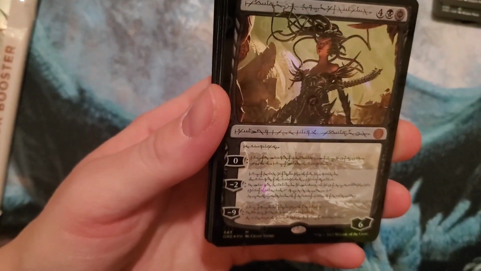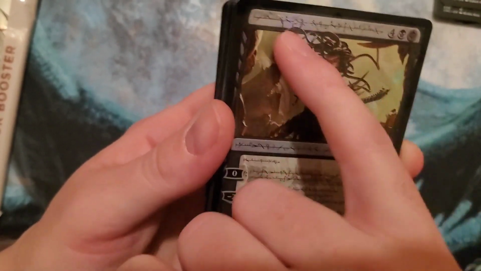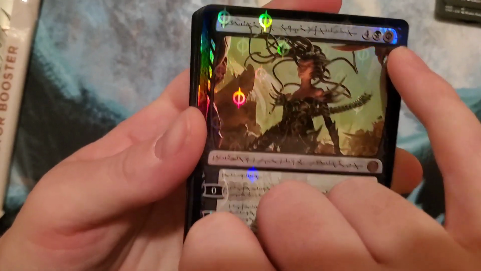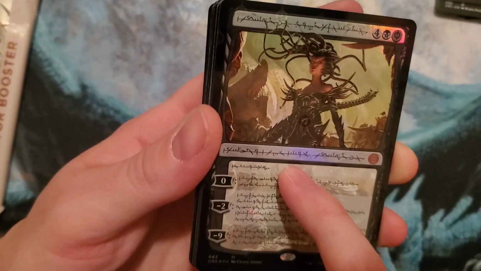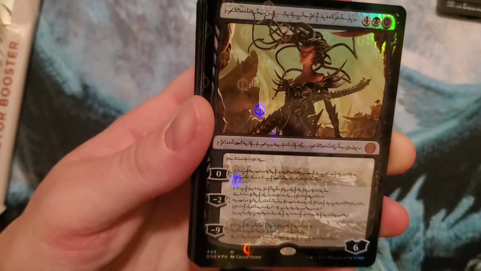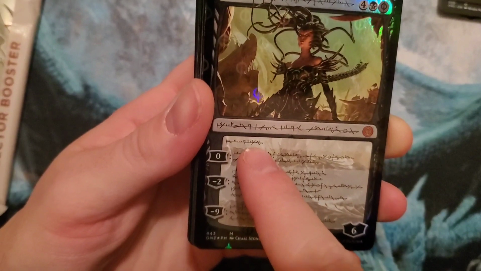Let me see if I can remember. So it's a plains. This is Veraska. I can't remember the full name of her, but she's a 4 swamp with completed. So you can pay 2 life for another swamp with 6. If you pay the completed cost, she'll come in weaker with 2 less loyalty. What do they all do? The 0.